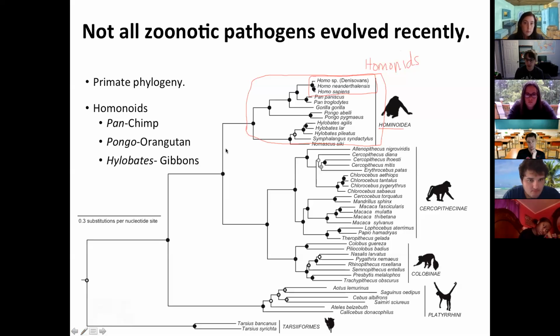Now, the rest of this tree is actually much bigger than this, but it does show monkeys and apes and all sorts of other things. If you're interested in that, I can send you the actual link to this paper in the comments, if you're interested in the phylogeny of primates. But we're going to focus just on what's circled in that pinkish red color right now.